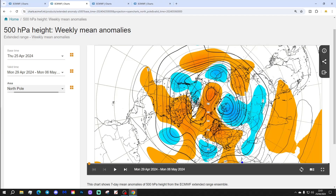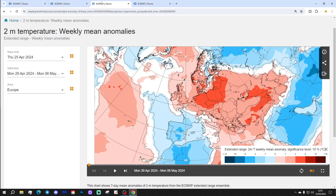As far as the 500 millibar height anomaly is concerned from the Arctic and North Pole view down, there's just a little bit more ridging across Northern Europe with a trough of low pressure sort of down towards the southwest. Winds coming in from more of an easterly or southeasterly direction potentially with that. The temperature anomaly next week is actually above average for the UK and Ireland, with Europe looking mild as well, but it is a lot cooler down towards France, Spain, and Portugal.